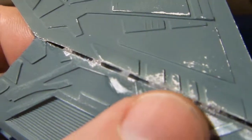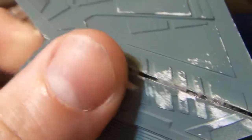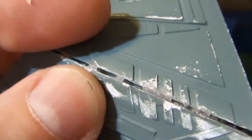On the opposite side, I've got a much better seam. The gap is much smaller and will require less effort. So this side does not flex at all once I put the epoxy in there. It is solid as a rock.